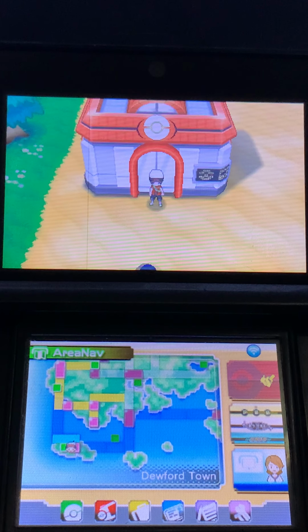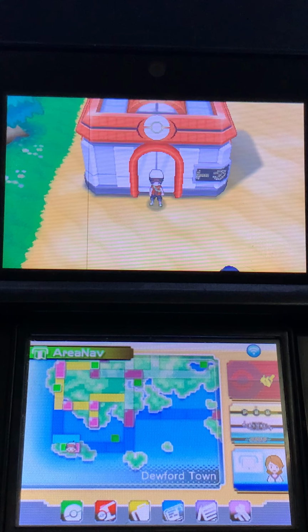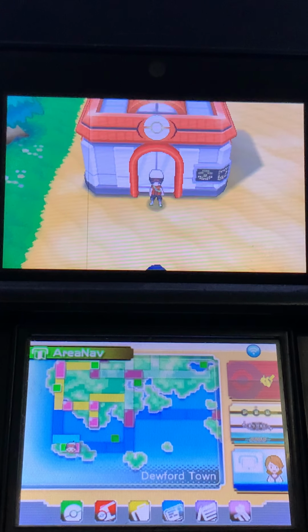This is part 6. In this episode, we'll be continuing our journey. In the previous episode, we had just gotten to Ufin Town. We beat Brawly, the fighting type gym leader. We got a second badge. And we went to go see Steven in the Granite Cave.